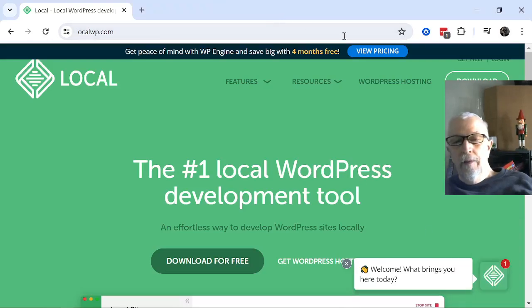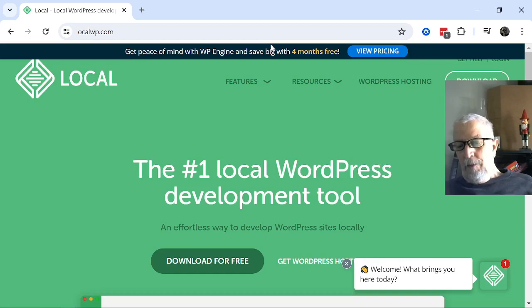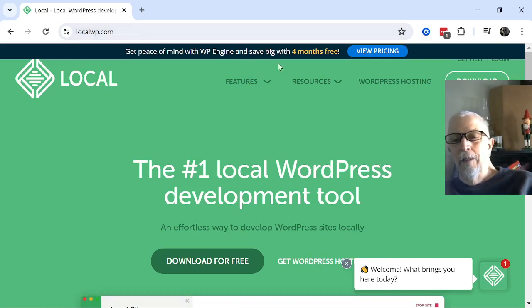Today we're going to look at setting up a local workstation to do PHP programming, and we're looking at a package called Local WP, which is a nice little package that WP Engine company makes and provides for free to their customers and to anyone else who might possibly want to ever be their customer.